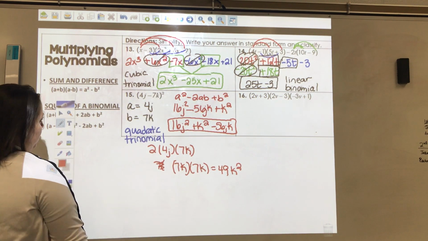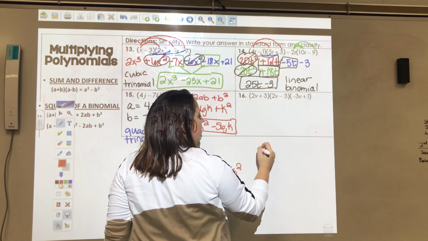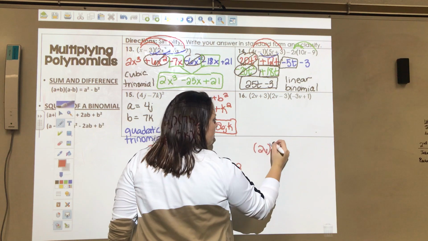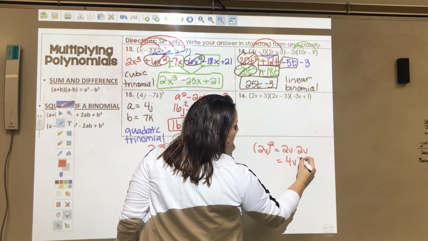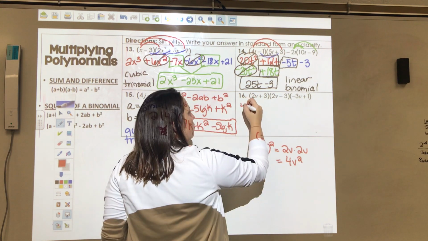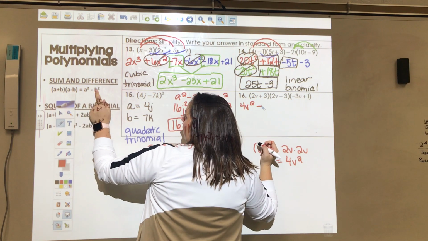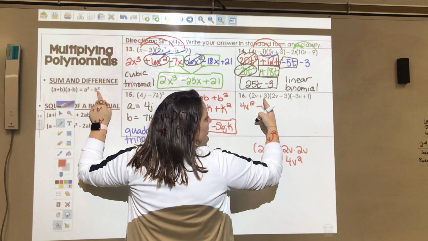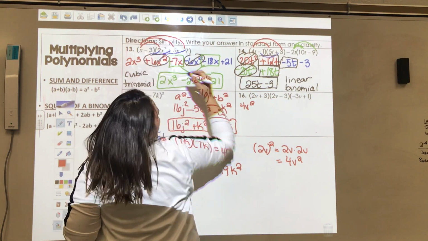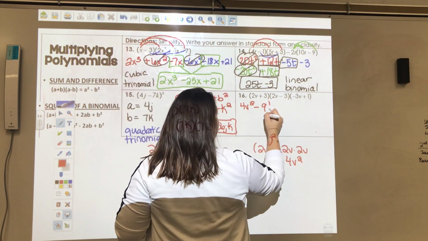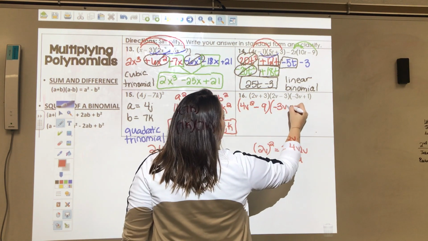All right, this should not be new information. So 2b squared is 2b times 2b, which is 4b squared. You don't need to write any of this down. So 4b squared minus, putting the minus because of what it's telling me to do, and the next term is going to be b squared. Well, b is 3. 3 squared is 9. Okay. We still have this right here. So negative 3b plus 1.